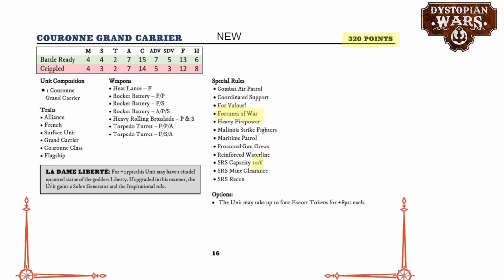However, the low point cost is to be taken with a grain of salt, because apparently you can upgrade it to have La Dame Liberté on top of it. It costs you 25 points, and the unit may have a citadel-mounted statue of the Goddess Liberty. If upgraded in this manner, the unit gains a Solix generator, which is already a pretty nifty little thing, and gains the inspirational rule as well.